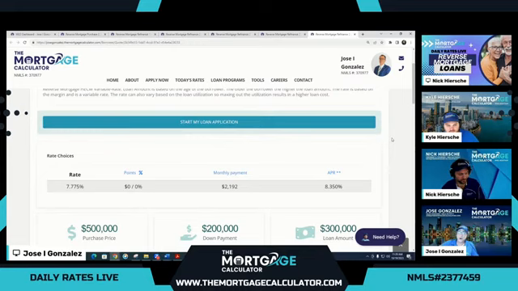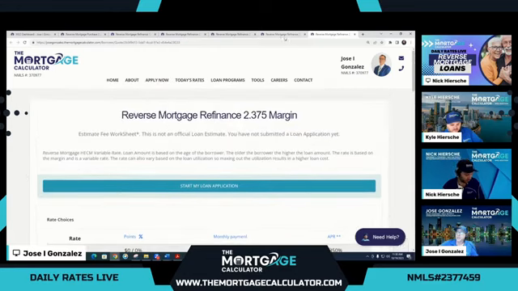And this would be the par rate today, a start rate of 7.775. And remember, this is a monthly adjustable rate loan from the beginning. There is no 1 year fixed period or anything like that, so it will adjust on a monthly basis. So here, this is our par rate, 2.375 margin.